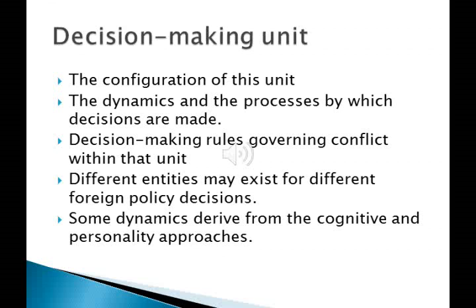And sometimes, or actually most of the time, we can have different entities for different foreign policy decisions. So there is a migration problem, there is a decision unit for that. There is a terrorism problem, there is a decision unit for that. Some dynamics within the decision unit are related to the cognitive approach and the personality approaches that we studied in week 2. So we can look at the leader, we can look at how he is accepting new incoming information or not. We will talk about this in the coming slides.